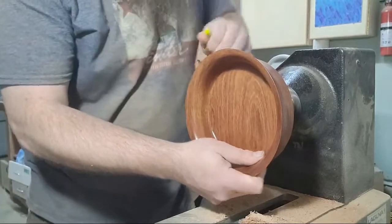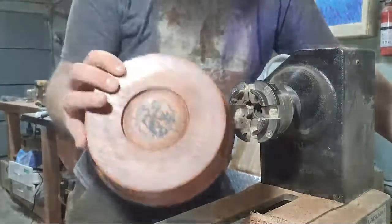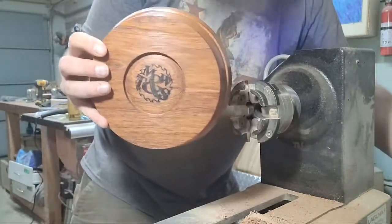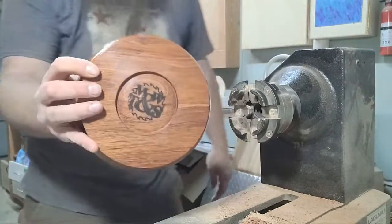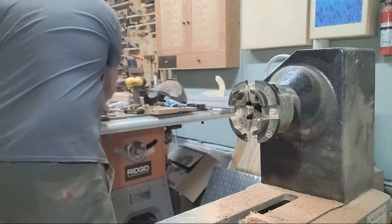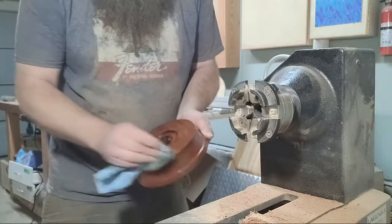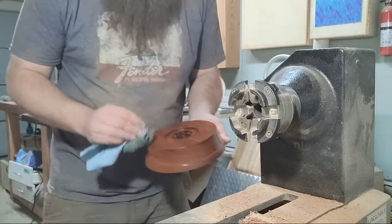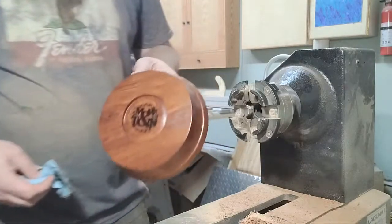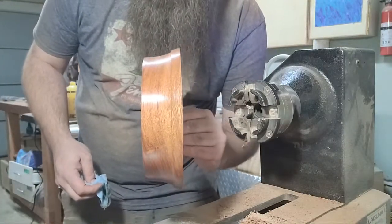And branded. See, I didn't at all brand my finger. I branded the bowl. This is a nice one. I'm pretty pleased with this guy.